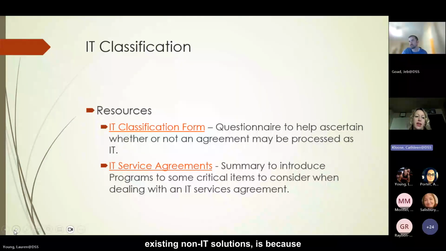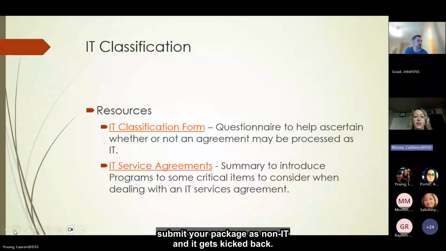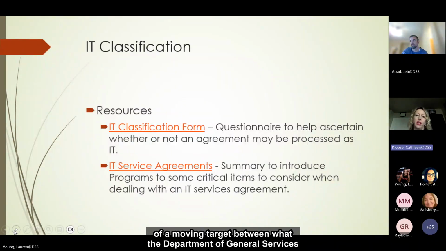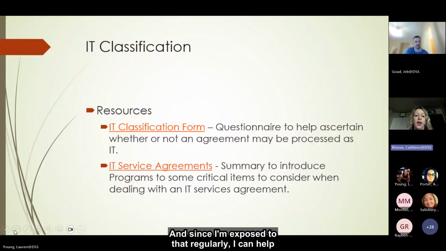The reason why it's most essential for the latter two items, which are existing non-IT solutions, is because it really can derail your process if you submit your package as non-IT and it gets kicked back. And we've dealt with so many of those instances because it's kind of a moving target between what the Department of General Services and the Department of Technology is qualifying as an IT contract.